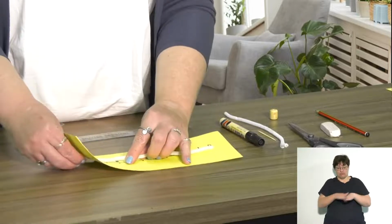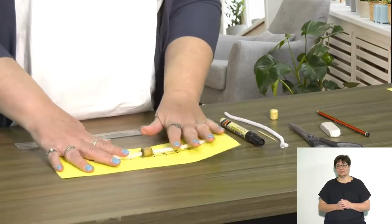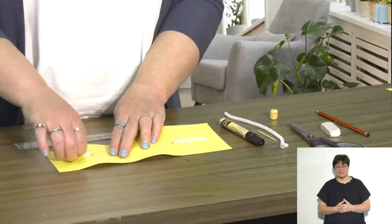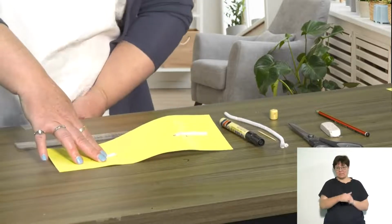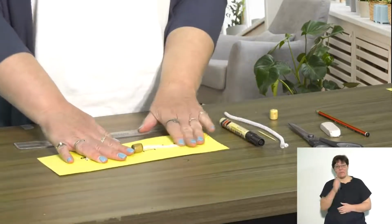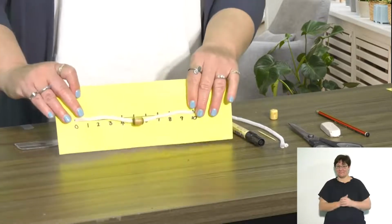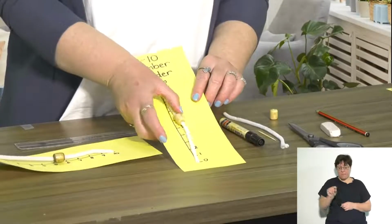And then we're going to straighten up the pipe cleaner, just so that it lies flat on the number line, like that. And then you can flip it over, and you can bend each part of the pipe cleaner backwards, just to secure it in place. And you can add some tape to the pipe cleaner just so that it lies flat on your number line. All right, so that's what it looks like when it's finished. That's a horizontal one. But you can also make them vertically, and you should expose your learners to both of these options. There's my vertical one over there that I made earlier on.